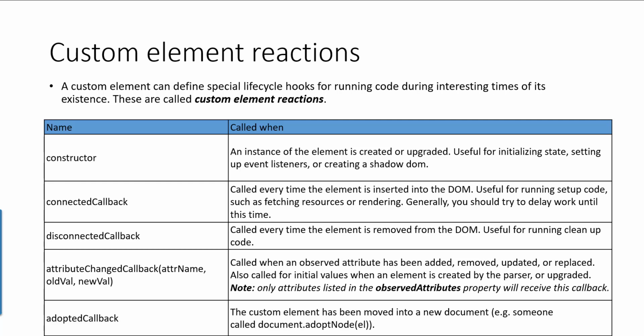So whenever some changes happen to those property values, it executes this attributeChangedCallback. And we also have adoptedCallback, which is going to execute whenever the element is moved into a new document. Means some other component is going to call the document.adoptNode and then call this element. So when it's moving this element from one component to another component, or from one element to another element, at that time it is going to execute the adoptedCallback.